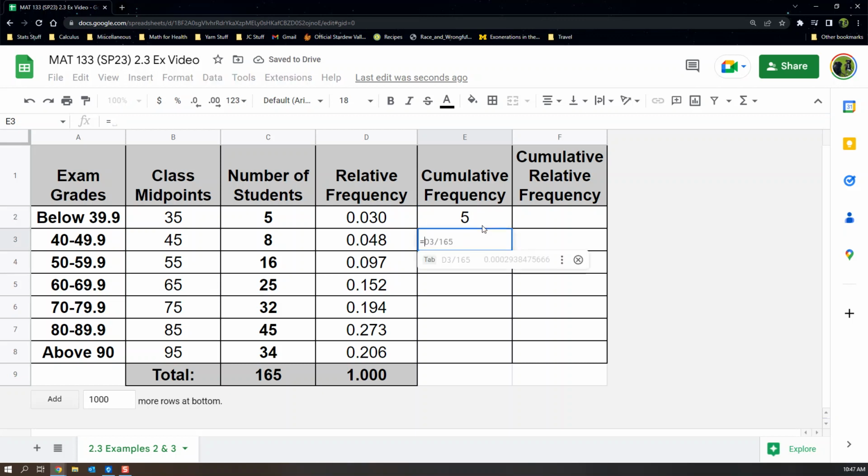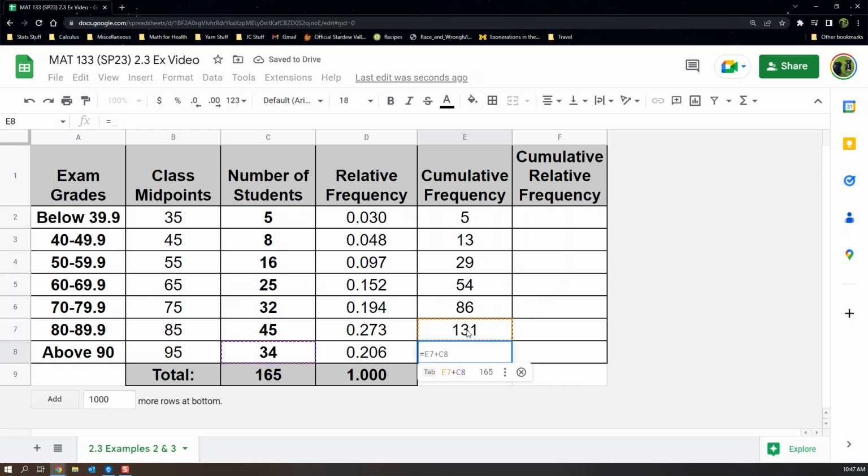Now for this one, what I want is that 5 that I just had plus the 8 that's over here. Enter. Now I want that 13 plus the 16 that's over here. Enter. Now I want, and it's knowing what I want. If you look, it's highlighting. Orange is the E4, purple is the C5. It's highlighting what it thinks I want, and that is what I want. So I pressed enter and it's got it. And then, oh, it's doing it again. Yep, that's what I want. Google Spreadsheet's so smart.